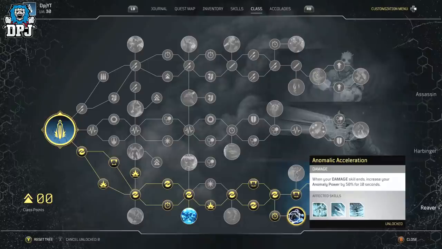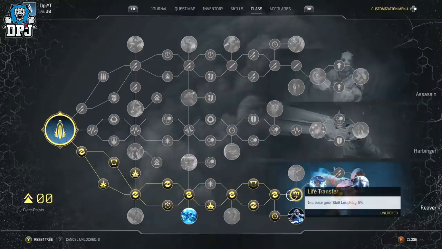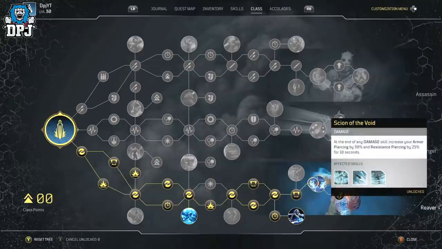Anomalic Acceleration. When your damage skill ends, increase your anomaly power by 50% for 10 seconds. Temporal Blade, Cyclone Slice, cooldowns, 50% plus anomaly damage. Why not, people? It's what we do. Life Transfer again, very important. Scorn of the Void. At the end of any damage skill, increase your armor piercing by 30% and resistance piercing by 25% for 10 seconds. Again, this comes into effect with Temporal Blade and Cyclone Slice, two of our three abilities.